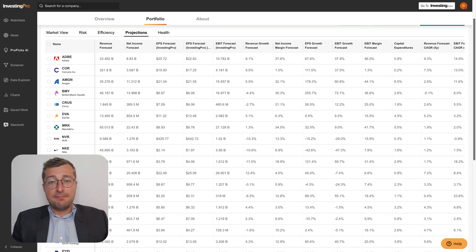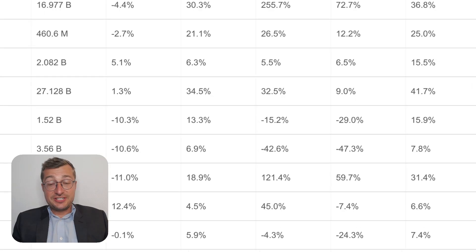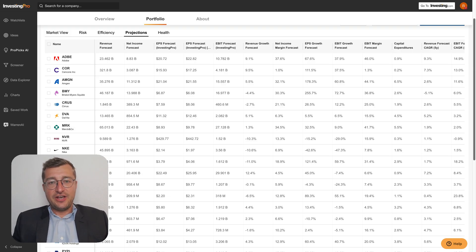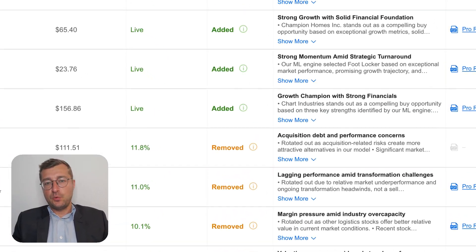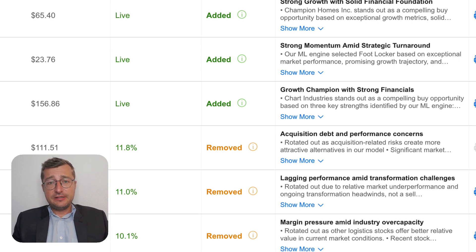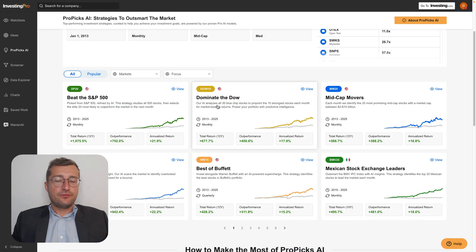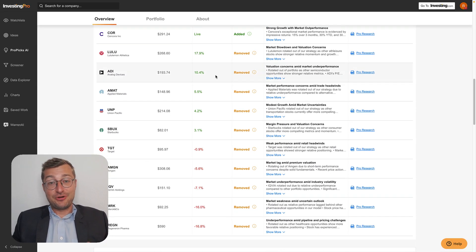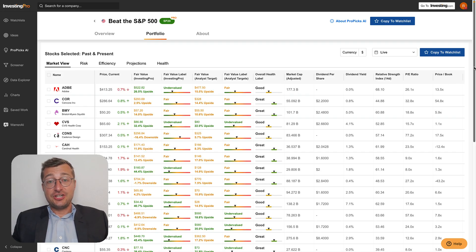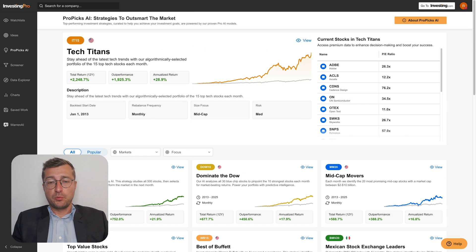Just as importantly, the rationale reflects the model's view, not the broader market consensus. If a company shows decelerating EPS growth but still retains strong fundamentals, the model may choose to exclude it due to changing leadership factors, even if other investors see long-term value in the stock. ProPix AI strategies are constructed with a fixed number of slots, typically between 15 to 20 stocks, and as a result, some removals happen simply because another stock scored higher in the model's latest run. For example, in our Beat the S&P 500 strategy, a stock that slips from position 20 to 21 is excluded, even though it may still have attractive fundamentals — it's a ranking change, not necessarily a deterioration of the company's core fundamentals. In many cases, the same stock removed from one strategy may show up in another strategy where its current characteristics are a better fit. These decisions reflect strategy-specific criteria and not necessarily a judgment on a company's long-term viability.